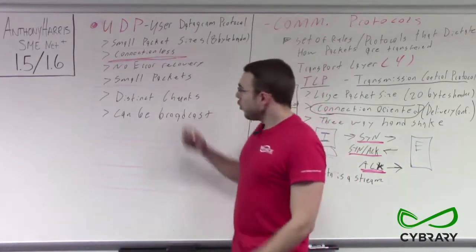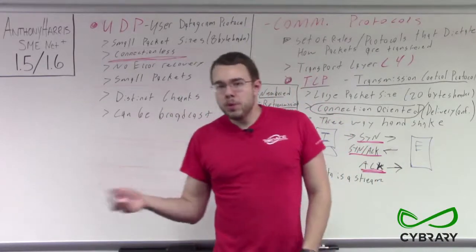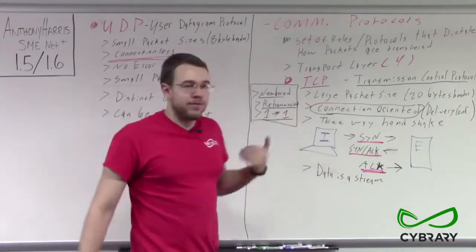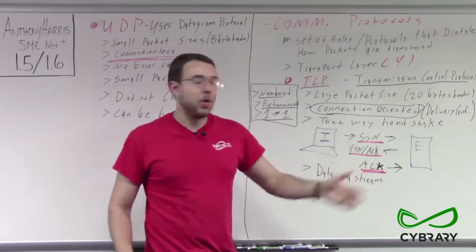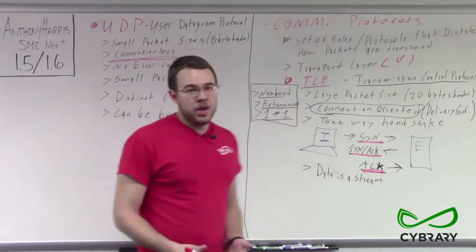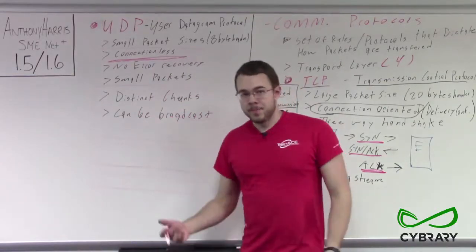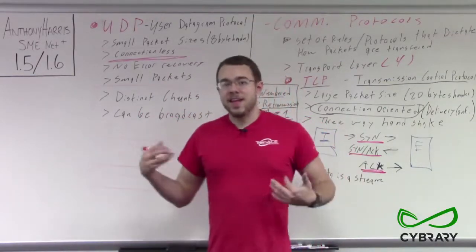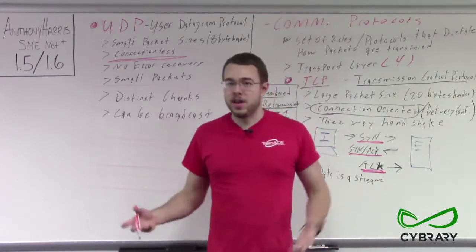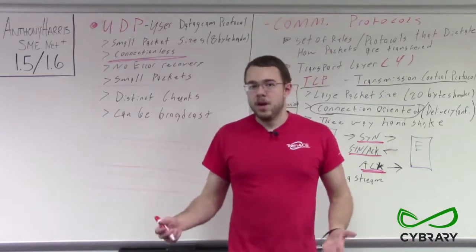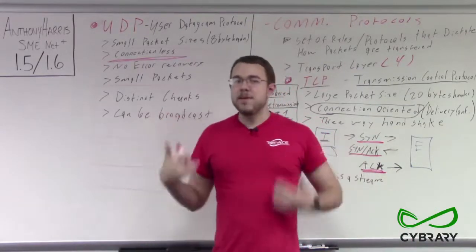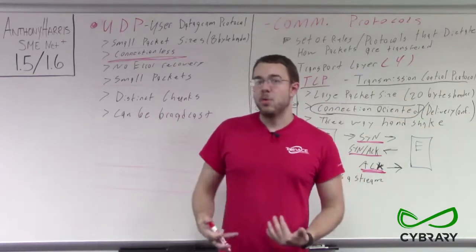So why would we use UDP? Why would we want to send any data at all that we don't verify gets there, or that we can't retransmit if it's corrupted? Well, think about streaming a video. If you're streaming a video, that's taking a lot of bandwidth, especially with those high quality Netflix streams everybody has, or the high quality online HBO that only a couple people seem to have. You're streaming a lot of bandwidth.